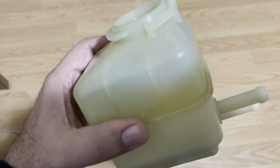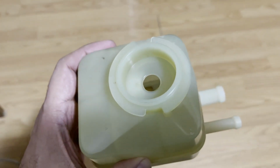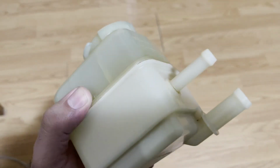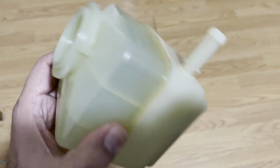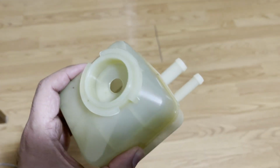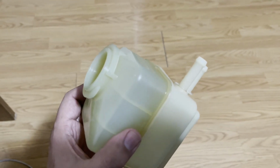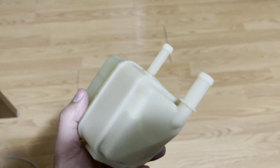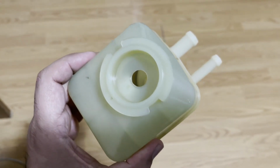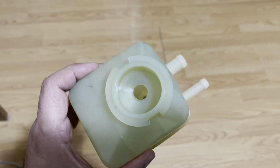Okay, this thing is finally cleaned, and I used hot water with dish soap, and I agitated the dirt inside of it by shaking it, and a lot of dirt came out of it. I'm not sure where that dirt came from. I have a bore scope. I'm gonna show you guys the inside of it.